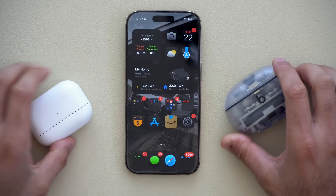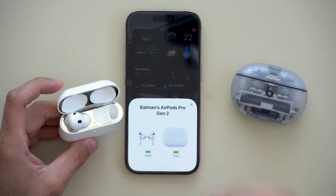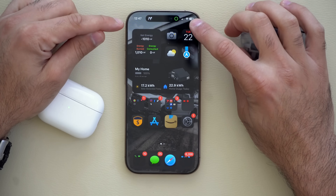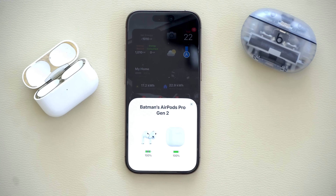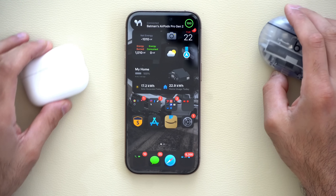When paired with a compatible earbud — either Beats or Apple's AirPods — when you put the device in your ear and it connects, you get direct feedback right there confirming that they are indeed connected. In addition to that, if you long-hold, the status indicator gives you more additional information on the product.